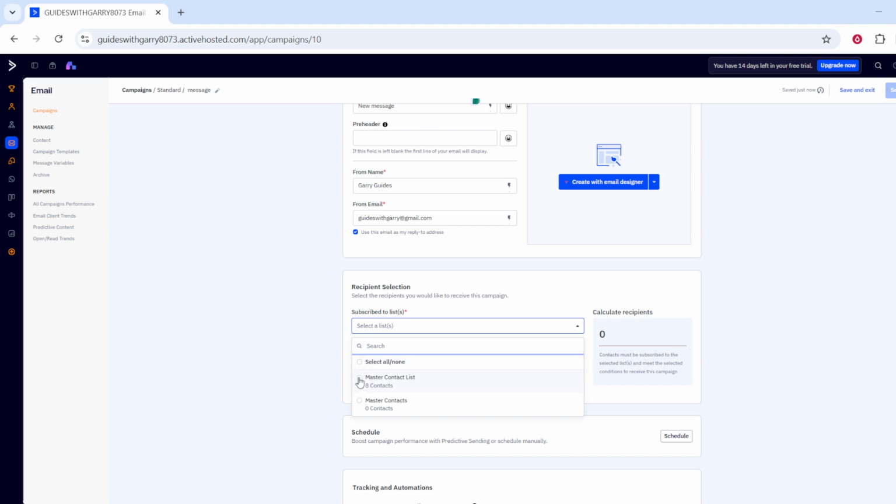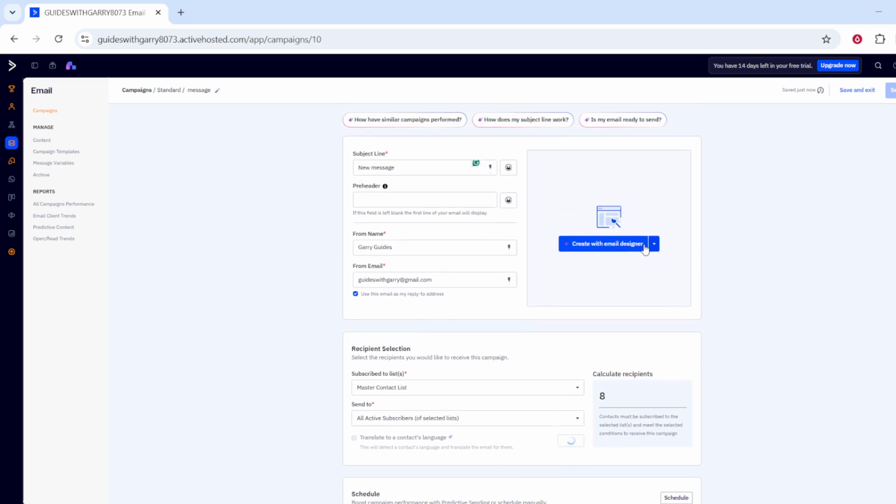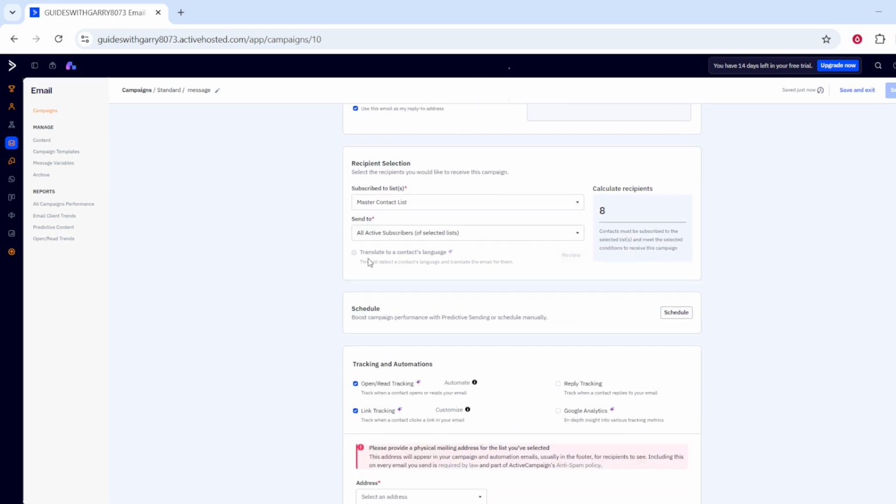Next, compose your message in the editor window. Spend a moment here because the message is the core of your campaign. Type your SMS content exactly as you want it delivered. If the editor shows any formatting guidance or character indicators, pay attention so you can keep your message clear and effective. ActiveCampaign provides an SMS editor for a reason, and using it correctly helps ensure your text displays properly when sent.